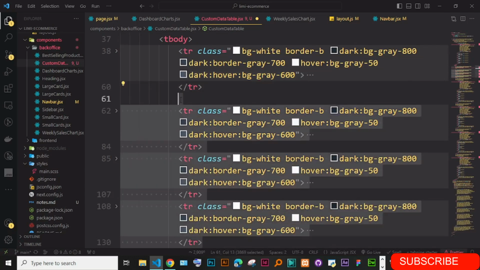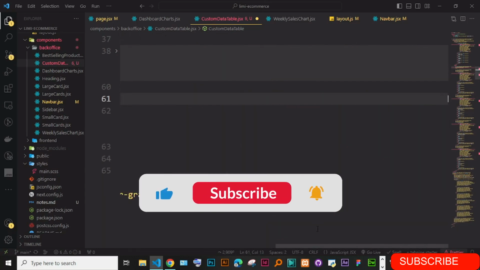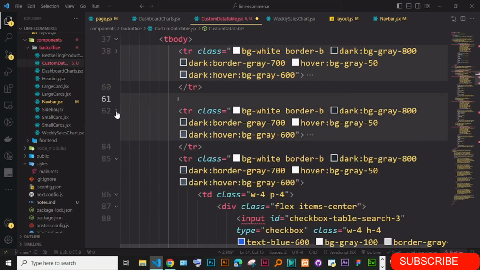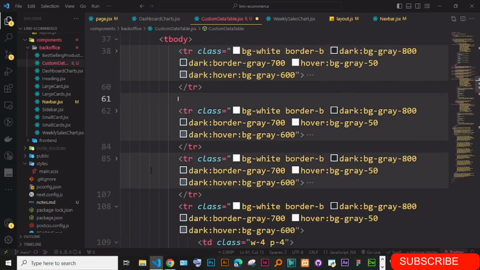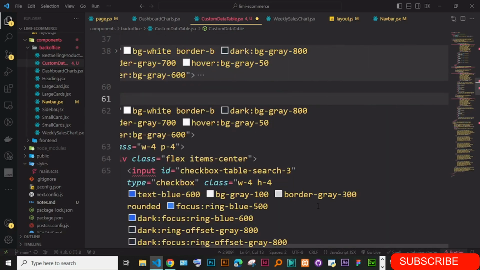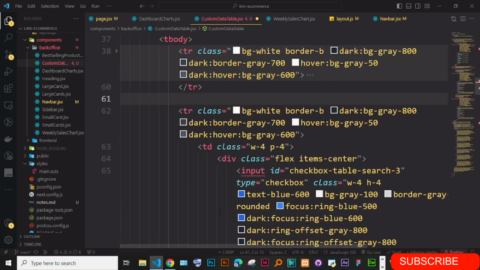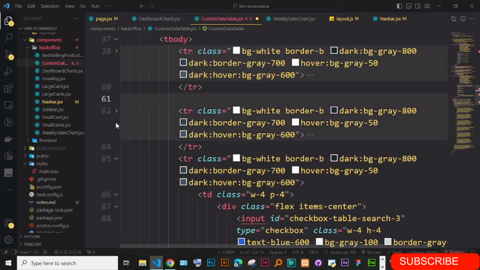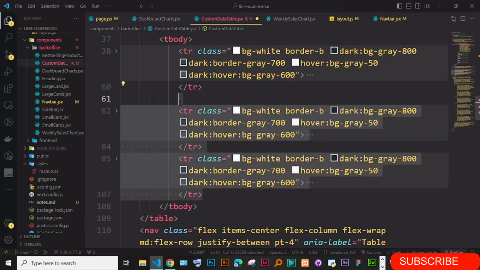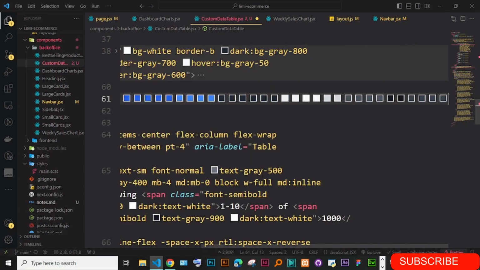Just simply do this, remove. Okay, just simply remove all these. So we just want only one row. We're just going to map through. Okay, just like that. Great.